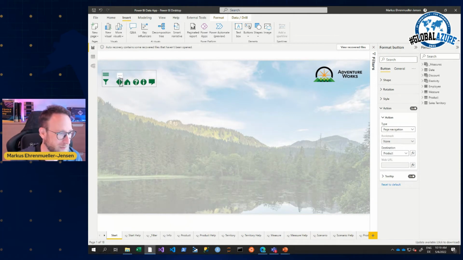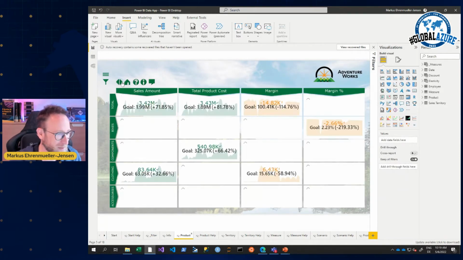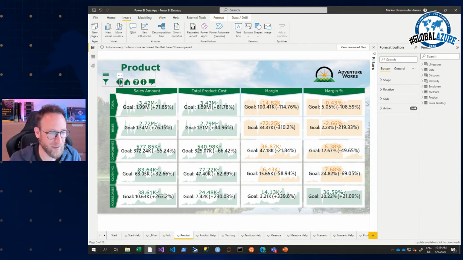These are two different buttons, left and right, and they are a little bit more work, because you have to set in the position where I am right now. Right now, I'm in the start page. So the right navigation means I want to jump to the product page, and the left one would be the scenario. If we come to the product page, I also have this left and right, but make sure the right here means not jumping to the product, but further to the territory, and the left would be to return to the start page.